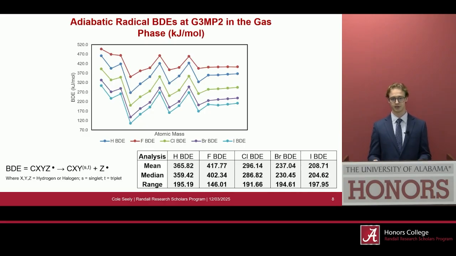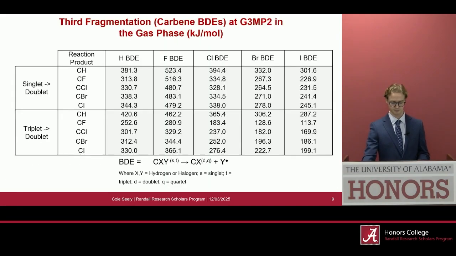So continuing our degradation pathway and taking that halomethane radical and dissociating it into the singlet or triplet carbene, these are wildly important molecules, these carbenes, because they have many medicinal, environmental, and industrial applications. And specifically here in this graph, we're looking at the adiabatic BDEs, which means that we're going straight from ground state to ground state. And you can see that the periodic trends from before stay consistent from the previous dissociation, and you're able to see more of these halogen trends in the substitution.